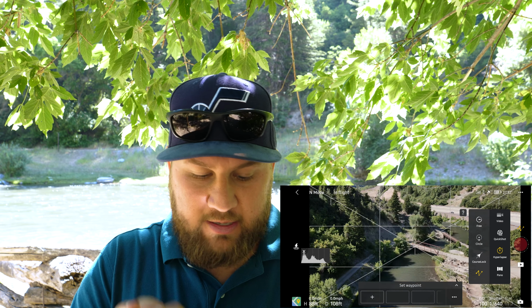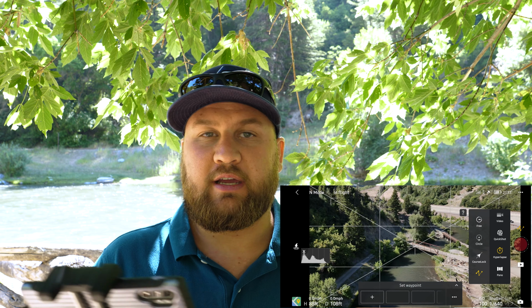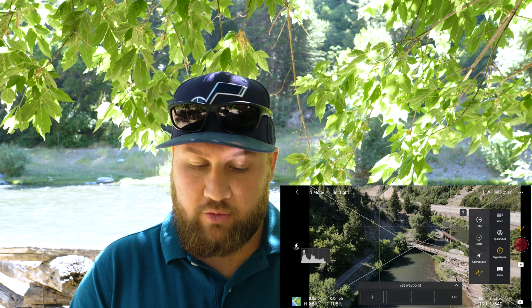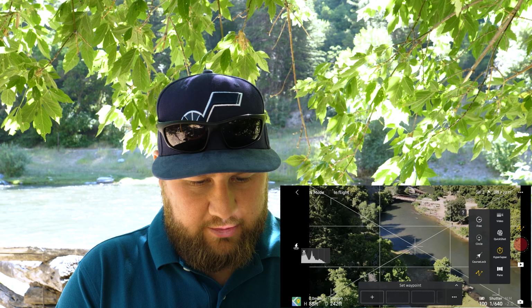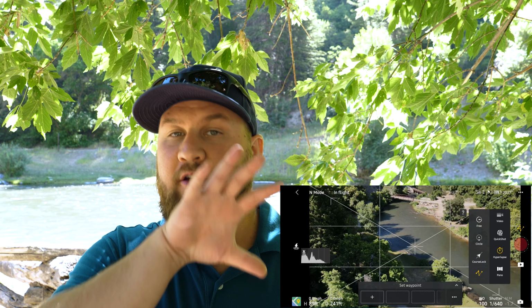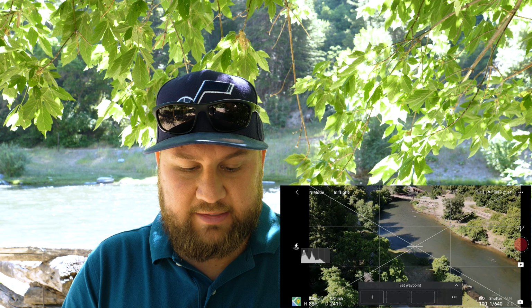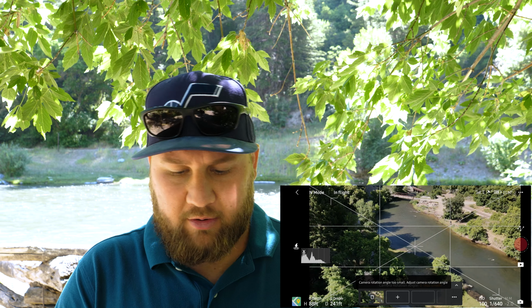So we'll minimize that. And you can see down at the bottom, we have these little boxes that we can use to set the camera and the direction of the drone that we want it to add in the hyperlapse. So we're gonna go ahead and back this up a little bit, and we're gonna pan the camera down just a little bit. Now to add a waypoint, get your first frame set up and then tap the little plus sign down at the bottom. Once you've done that, it's gonna set that as the initial heading. Right here it says camera rotation angle too small, adjust camera rotation angle.